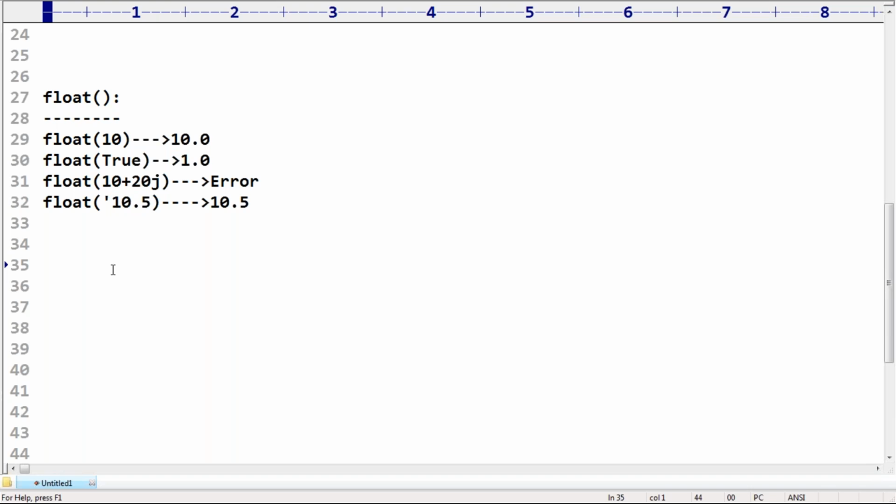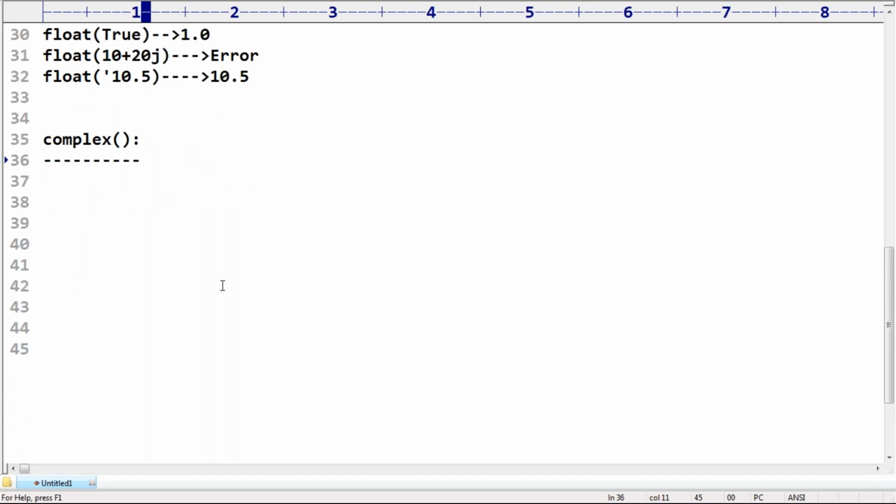Okay, now complex. Is it possible? Don't worry, for complex we are not required to perform a postmortem on the complex data type, because in general we are never going to use this one. That's why it is highly recommended to have as little discussion as possible about complex, because we are not going to use it in our applications that frequently, except if you are going to develop mathematics-based or electrical-based scientific applications. Then only we are going to use this one, right?